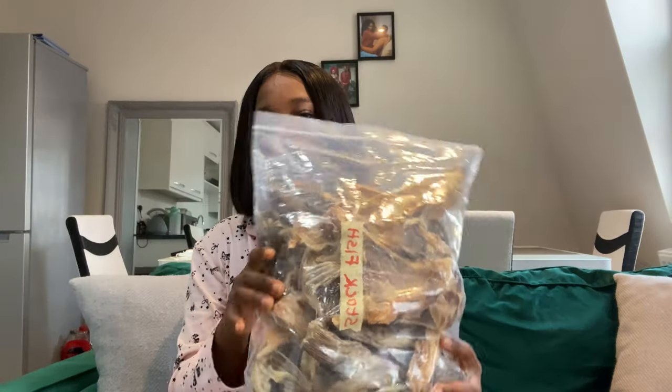So guys, I took this stock fish. I'm from the southeastern part of Nigeria, so most of the food stuff you might be seeing here you might not really know about them, but this one is stock fish — it's called oboroku. I love to use this to make meals. You can see I got a lot of them, and this is the way I packed it.